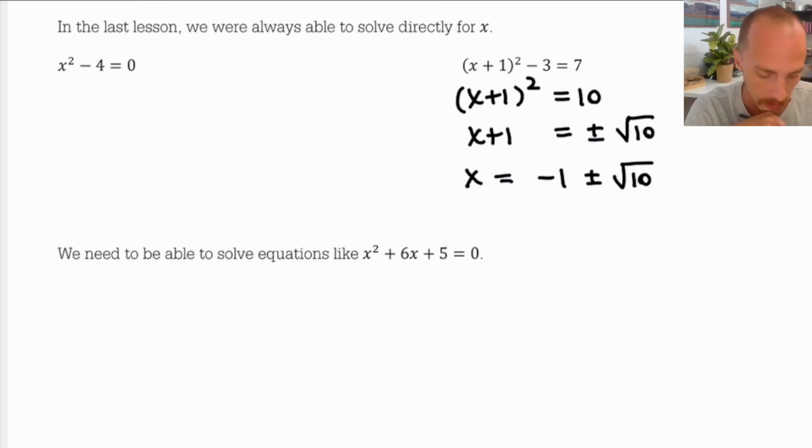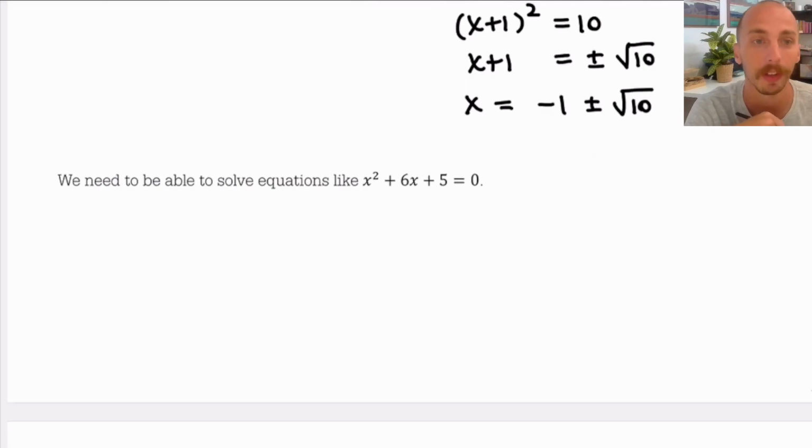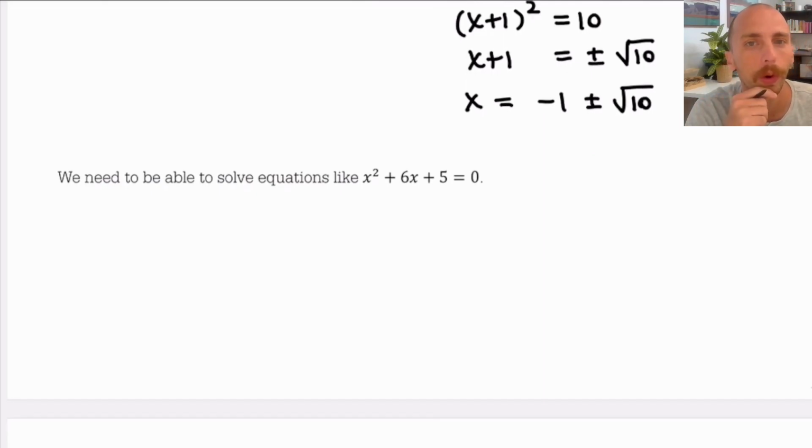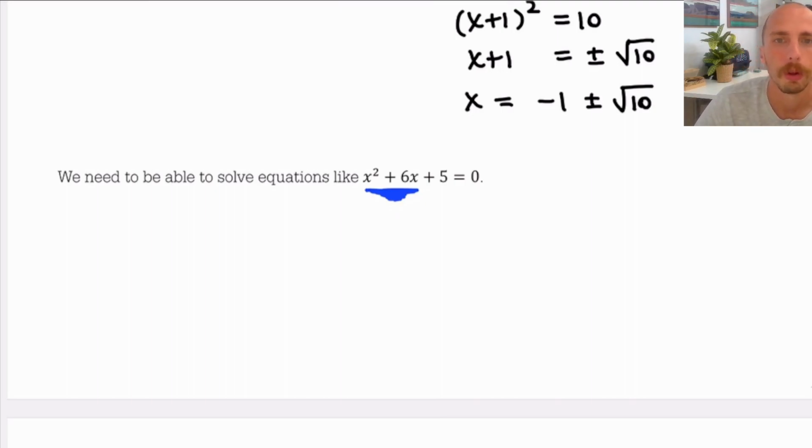Okay, we're going to need to be able to solve equations like x squared plus 6x plus 5 equals 0 though, and the thing about this one is that we won't be able to just do the same thing to both sides and solve, because of the more than one power of x moving around at the same time. Okay, what we're going to need to do with this is probably factor, and that doesn't work for the quadratic formula, but today everything will be factorable. And so I'll talk about factoring, but first, before you really get to factoring, you have to think about distribution.